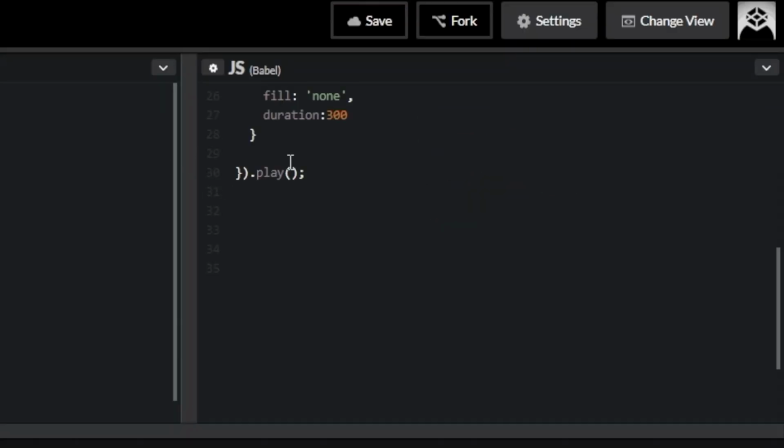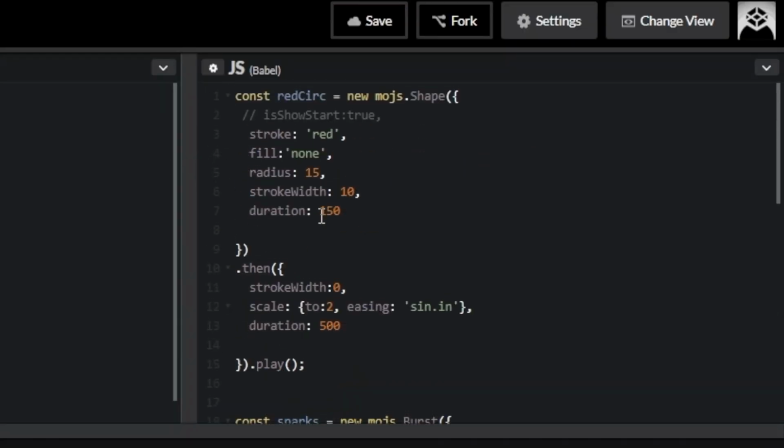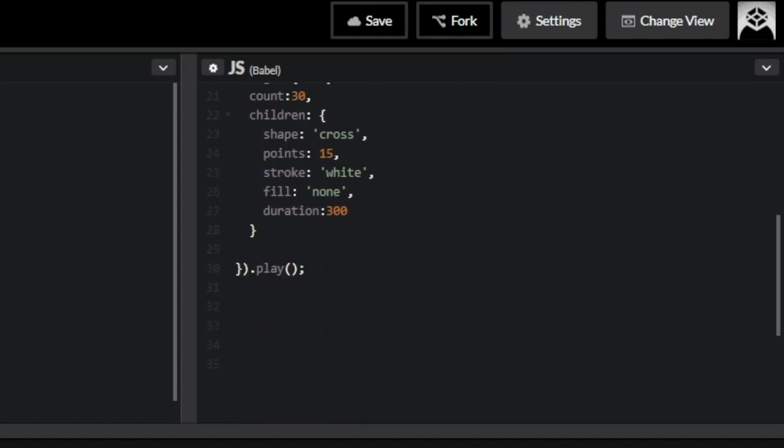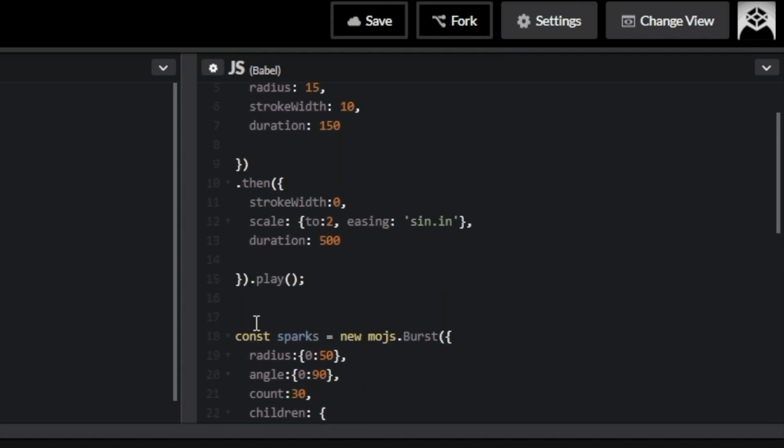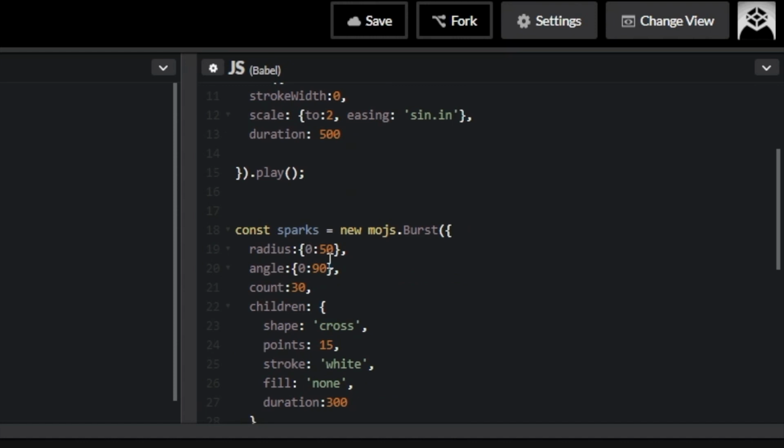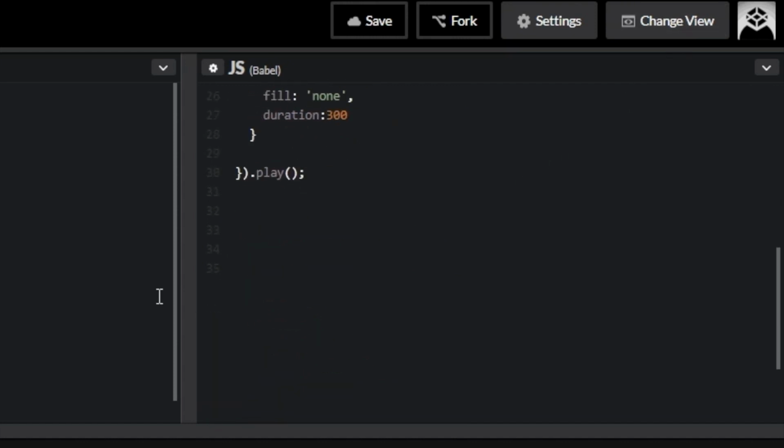So in order to make this reactive, we want to set up an event listener. This event listener will listen for mouse clicks anywhere in the document, and it will give the XY coordinates of that click to our sparks and our red circle and say, hey, do what you do and do it here. So I'm going to make myself just a little area here, just so it's slightly out of the way. And this is complaining because it needs that. So this is the document event listener. Every time there is a click, it will carry out the functions in here with parameters.